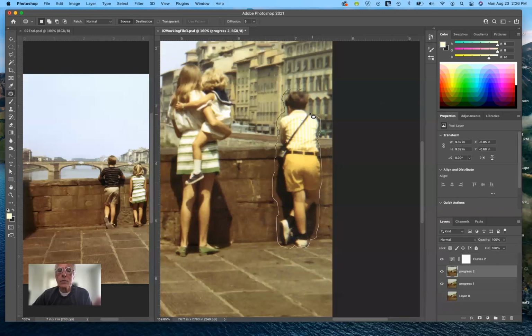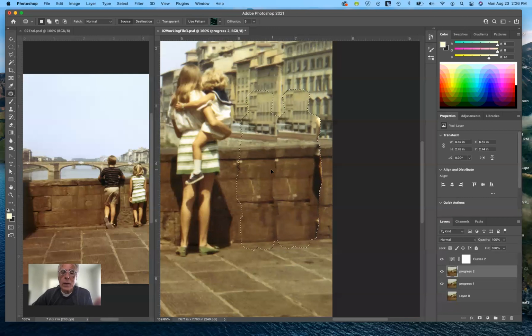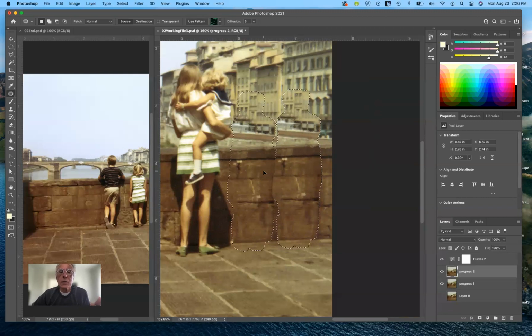I'm just moving my mouse around, not using a Wacom tablet or anything. And after I've gone all the way around him, what I see are the marching ants, indicating that a selection of him exists now. Now what I can do is click and drag and move it across. And as I do, it's taking from the area that I'm moving it to and replacing him with it. So when I've removed just about all of him, now I can release. And you can see what it's done.